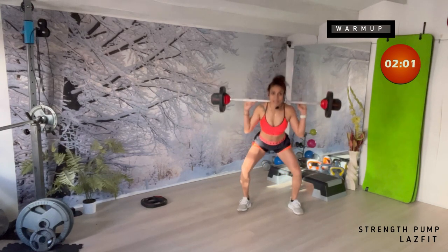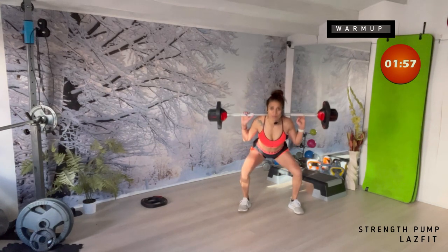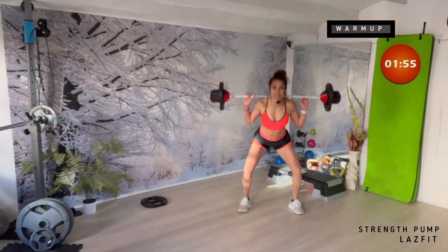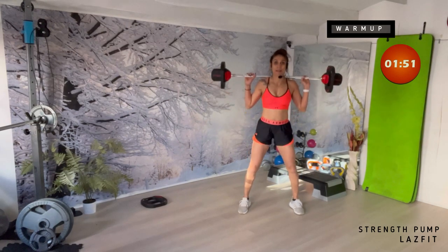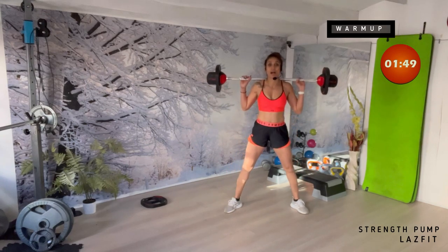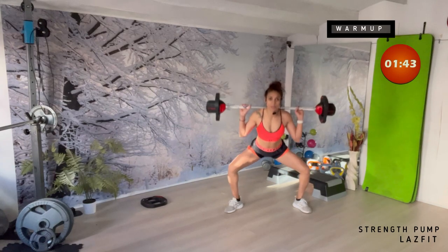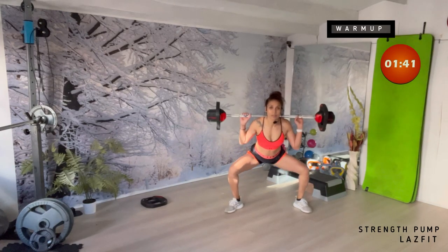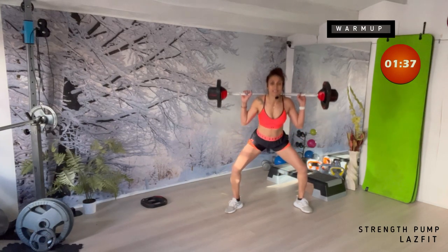Nice quick transition, guys. Back squats. Let's push our hips further back as we're feeling nice and comfortable. Body's ready. Heel to wide, down, up, so wide stand, okay? Knee pushes out, chest up. Good, good. Just a short block left after this, guys.